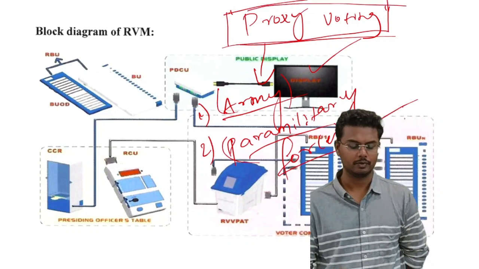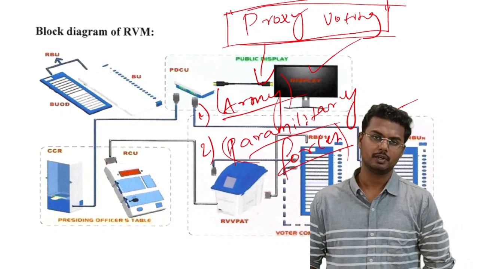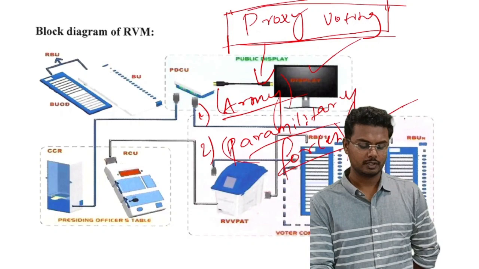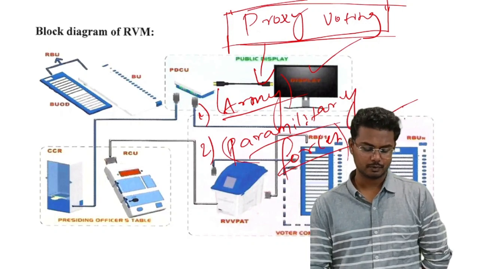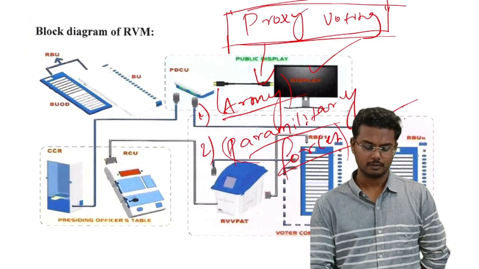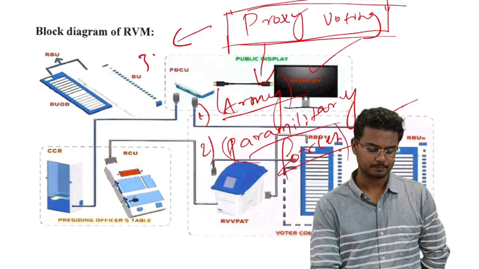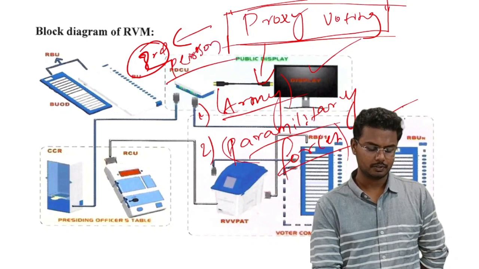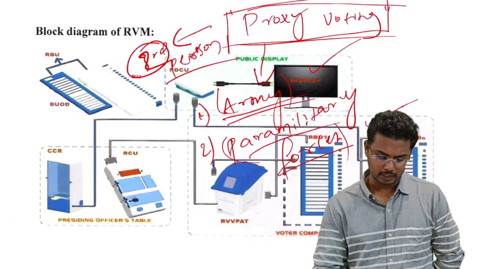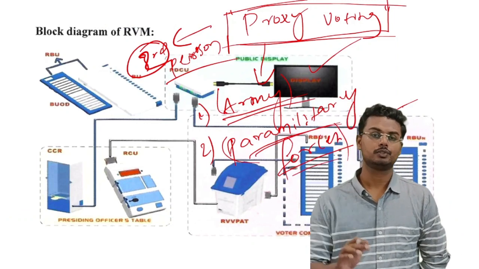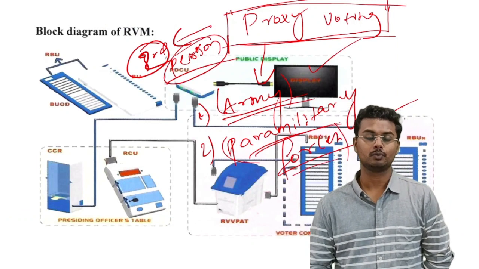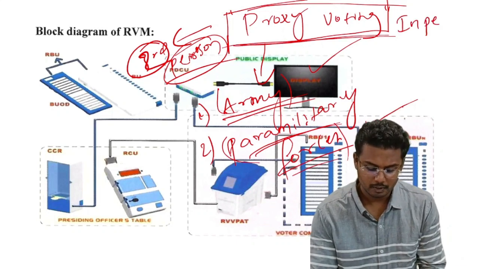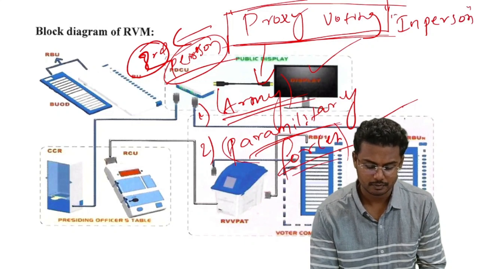We all are aware of proxy attendance during our school times, college times, I hope, and I guess we all have done that. So proxy voting refers to casting of votes using a third person or second person. A person who is working in army or paramilitary force can choose his proxy and ask him to vote on his behalf. So this voting takes place in person. Please remember, proxy voting also takes place in person.